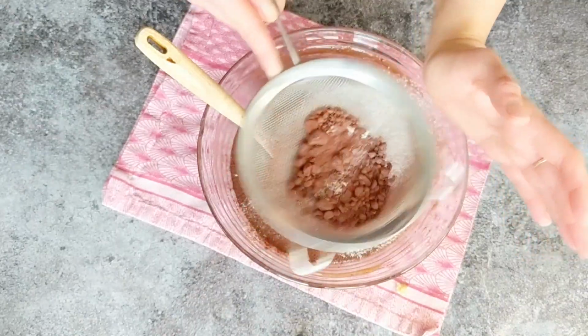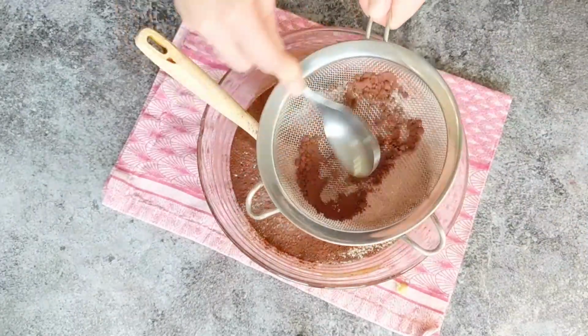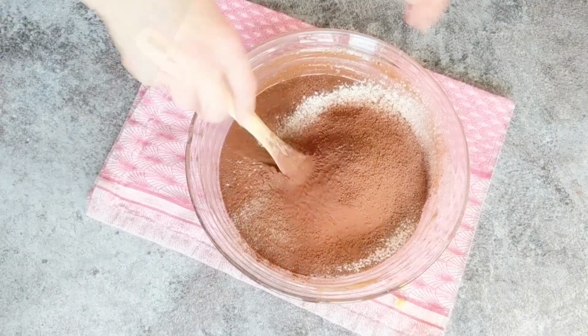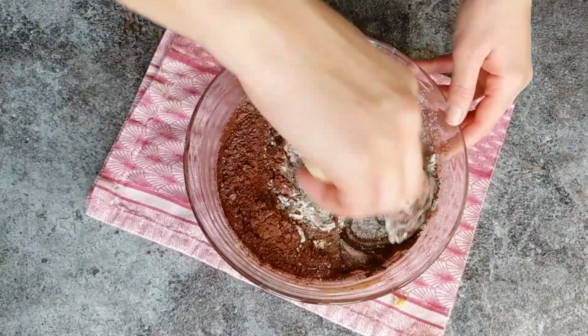Now this is optional. You really don't taste the cinnamon in the brownies, but it does bring out more of the chocolatey flavor and it kind of balances everything out. If you don't like it, you can omit it and you can use a half teaspoon of espresso powder, for example. It also does the same job.